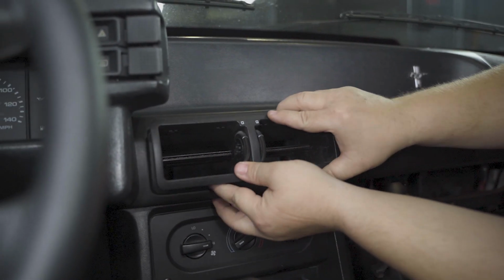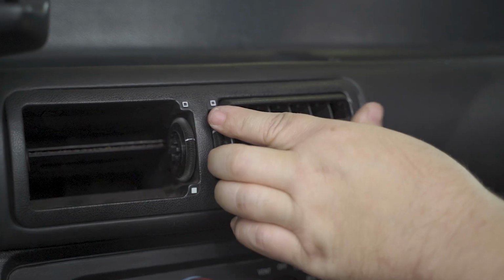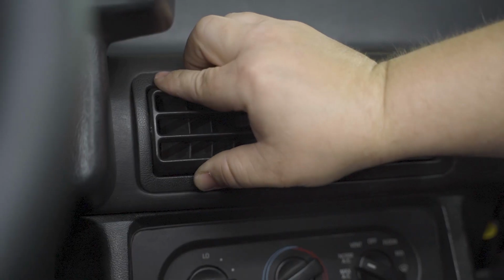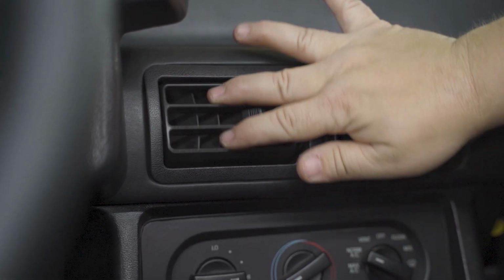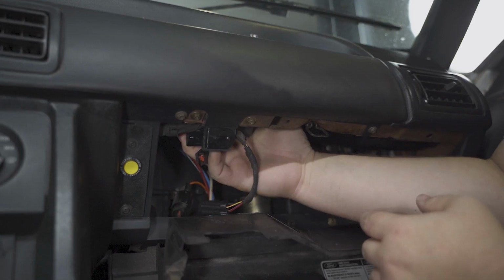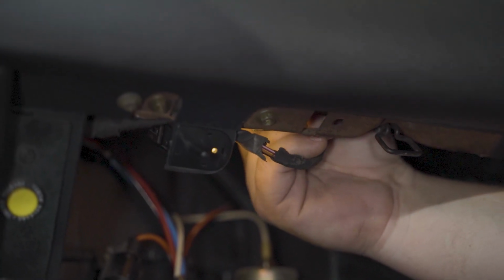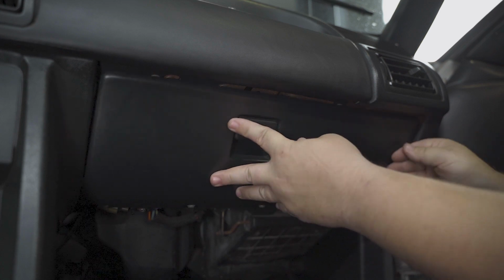Reinstall the vent surround and the AC vents back into place. Reconnect the airbag power supply if equipped. Push the glove box back in place and you're all done.